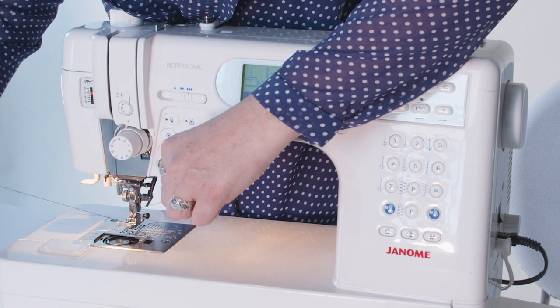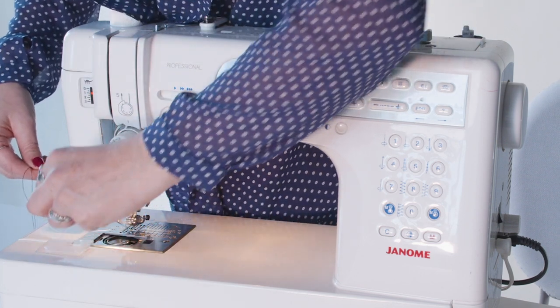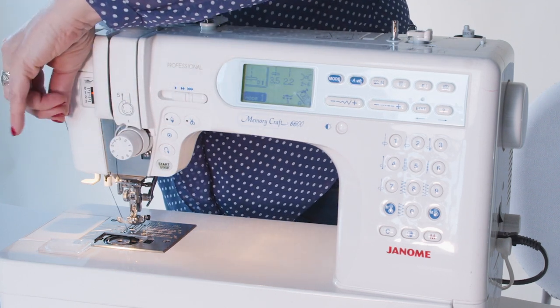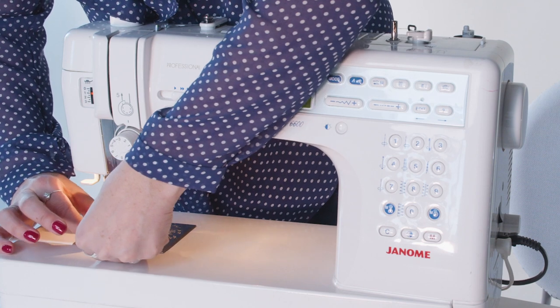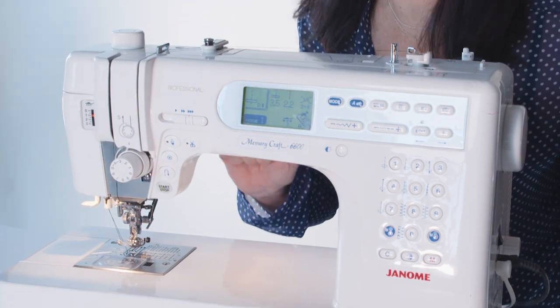So if you just pull that loop, you'll then have both threads on top, and then you tuck them under the presser foot, and you should have a little cutter on the side of your machine here. You just cut those threads so you've got nothing too long, and pop your plate back in. And that's how you thread the machine up.